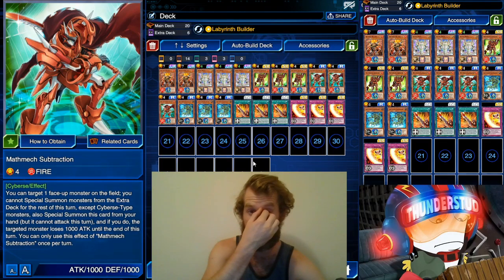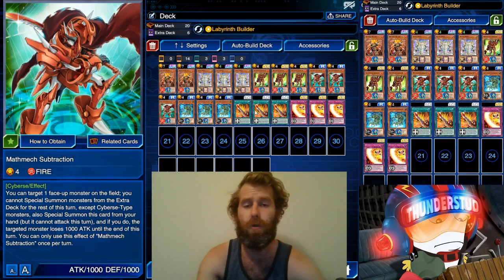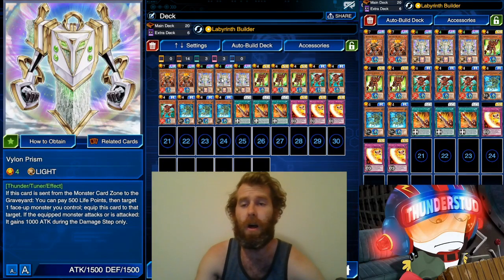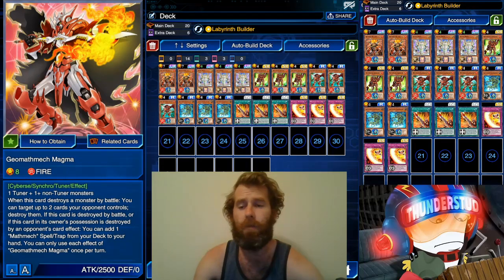So now why he's a little bit better than even Edition is because he's still going to play with our combos. What is our combo? Vylon Prism, guys. You've seen me use this card before. I absolutely love this card. If this card is sent from your monster zone to the graveyard, pay 500 life points, target one face-up monster you control, equip this card to that target. He does 1,000 more damage in your damage phase. Very strong tuner. And with the level 4 tuner, we special summon our Addition or Subtraction, and that makes for level 8 for our boss.